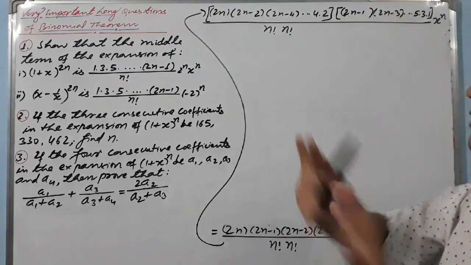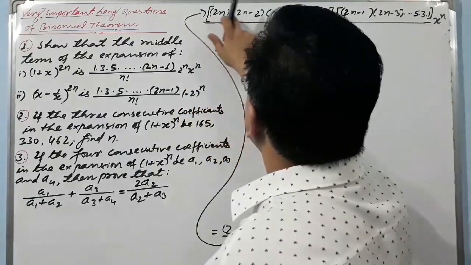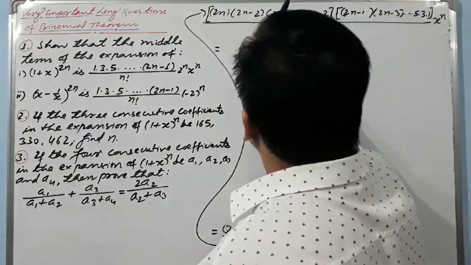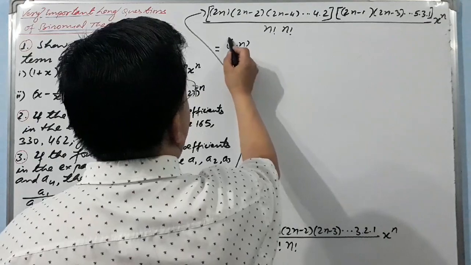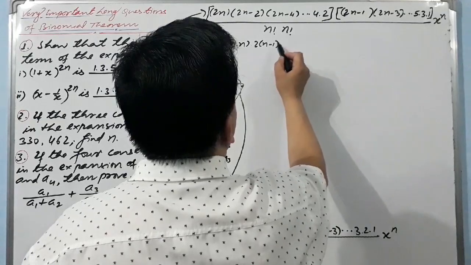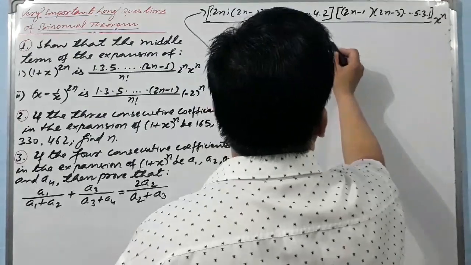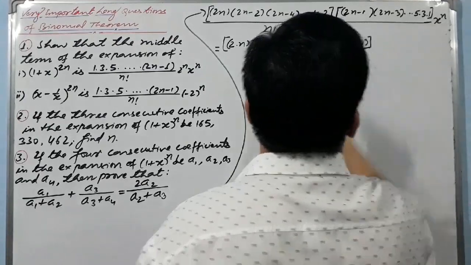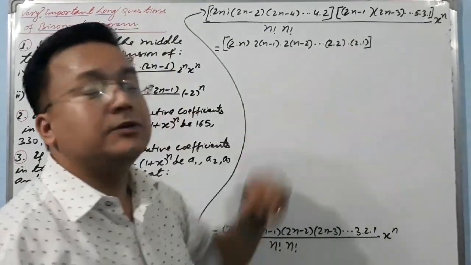Now I think you have no problem. After this is equal to, now you know, 2n minus 2, 2n minus 2, 2, 2. Here also 2, here also 2 in multiplication. 2 is also here in multiplication. So we can write 2 into n, and here 2 bracket n minus 1, and again 2 into n minus 2, dot dot, here 2 into 2, into 2 into 1, I'm writing like this. So look at here 2 2 2 2, and here also you have a 2.